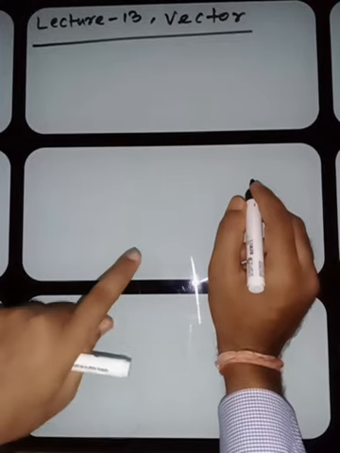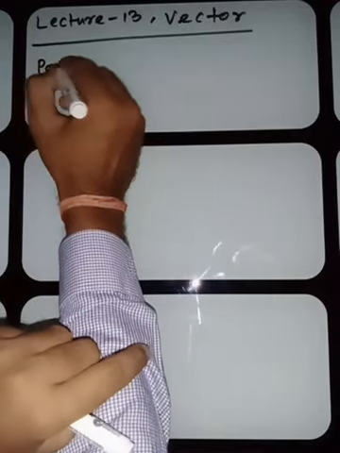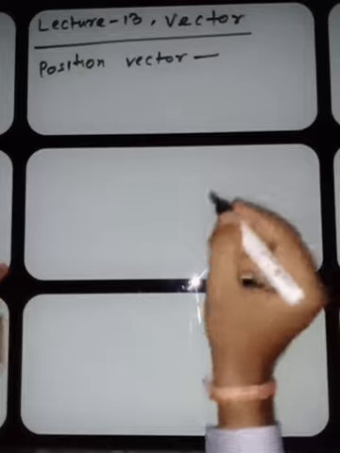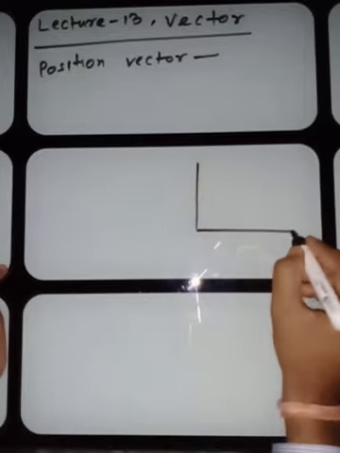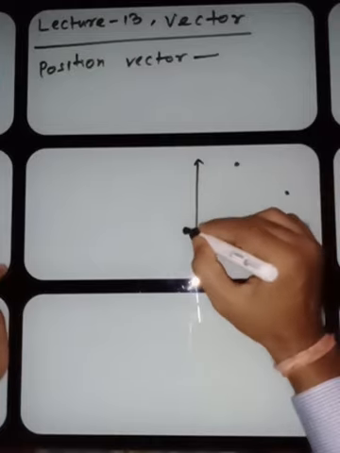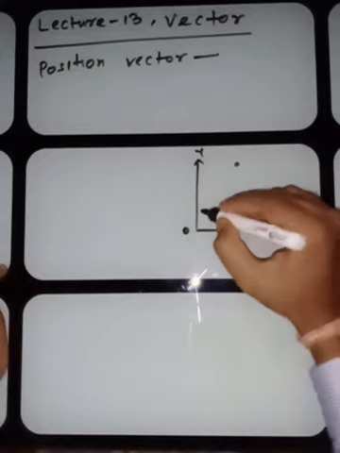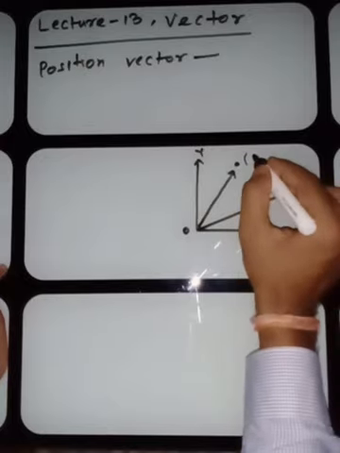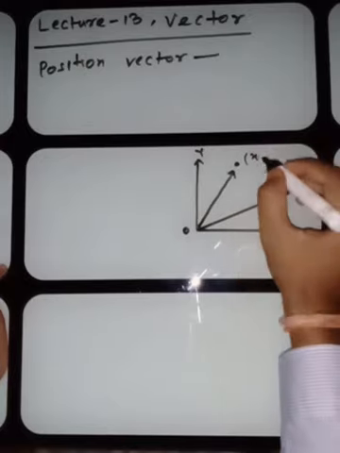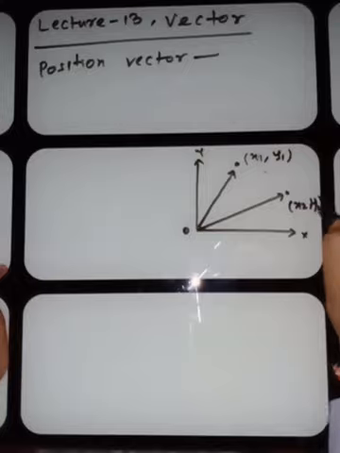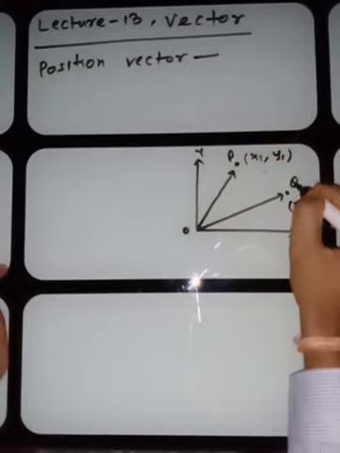Students, in the last class we studied the position vector, and I told you how to find the position vector directly. For this shortcut, let me draw the two points P and Q with the origin. This is the y-axis and x-axis. This is one vector and this is another vector. Here x1, y1 and x2, y2. Yes, this is the point P and this is the point Q.